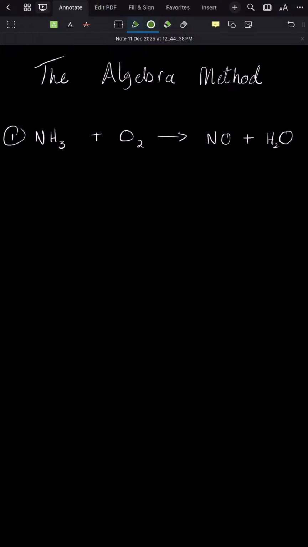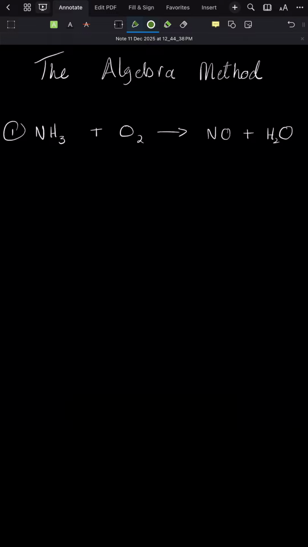Do you find it daunting to balance chemical equations using trial and error? Well, here's another method, which I like to call the algebra method. Instead of writing numbers with the compounds or elements, we start by writing letters. The first element I'll write A, the second B, the third will be C, last will be D. And if you have more elements or compounds, you can write E, F, and so on.